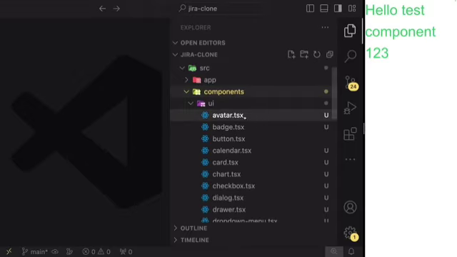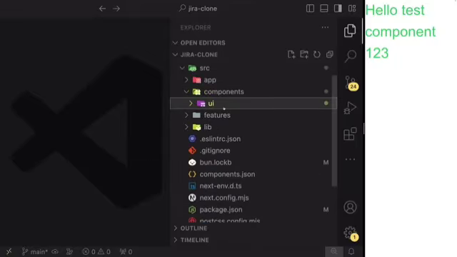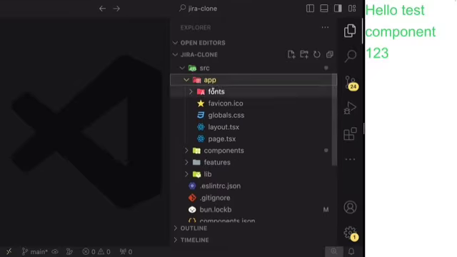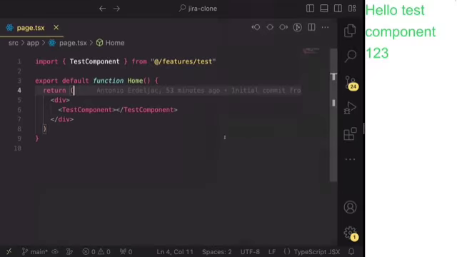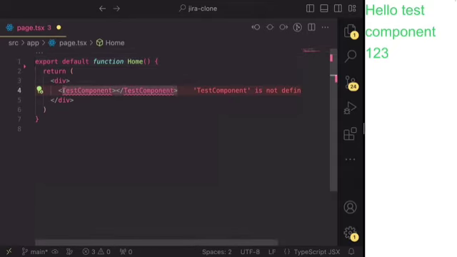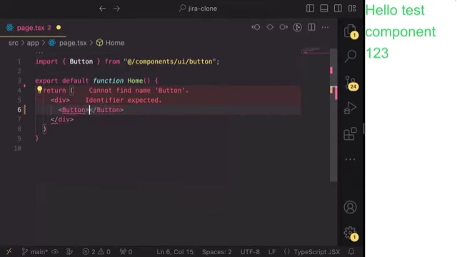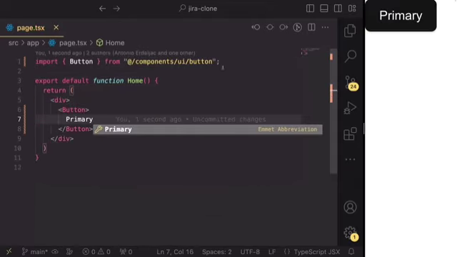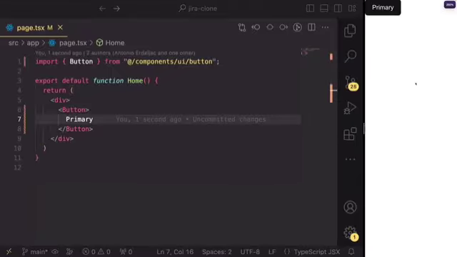Great. So what I want to do next is I want to show you how we're going to customize this and turn it into our own component library. So let's go inside of the app folder, inside of page.tsx. We can remove this import and instead we can add a button component here. And let's write primary here, like this.